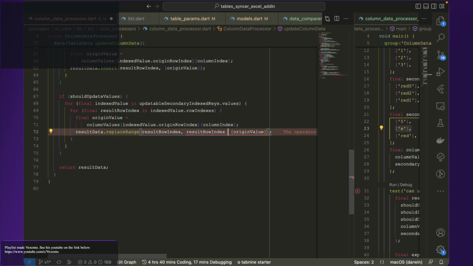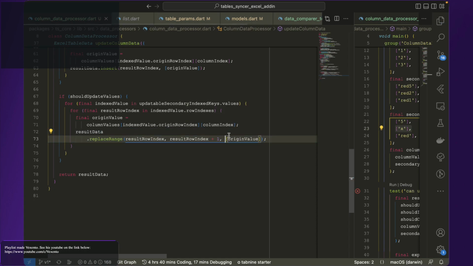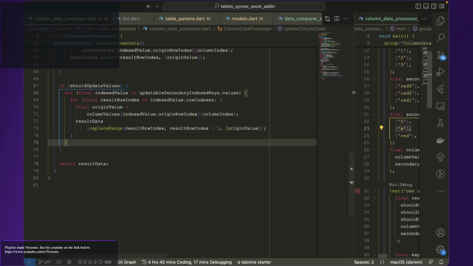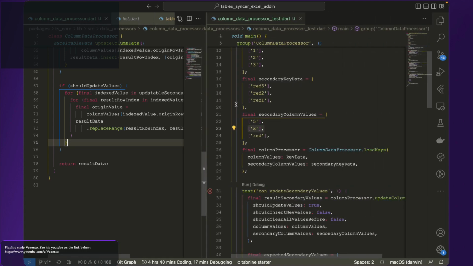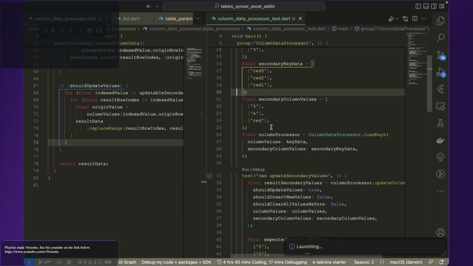Okay. The result row plus 1. Not sure, but let's check that. Debug.